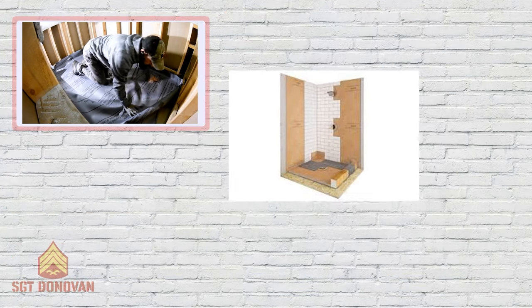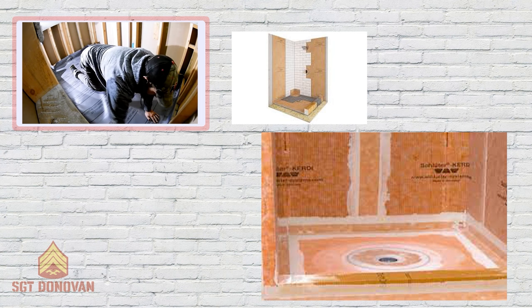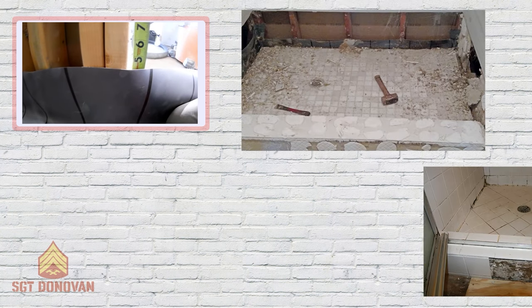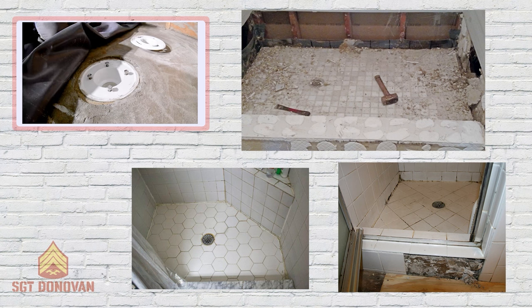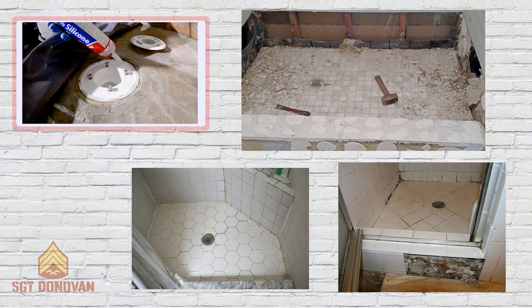When you start blending these methods, that's when you risk getting problems. For example, membrane systems like KERDI apply a waterproofing sheet on top of the pan. But I see a lot of people installing mortar and liner pans and adding a paintable waterproofing like Redguard to the pan itself. While it may seem like a good idea to keep water out of the pan, these systems function the way they do by design. If you modify that design, you can cause problems — possible tile adhesion issues, moisture trapped between the grout and thinset too long causing material failure, or water that gets into the pan where waterproofing failed staying there much longer because evaporation has been compromised by cutting off airflow.